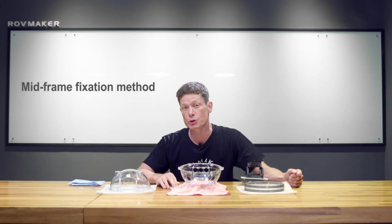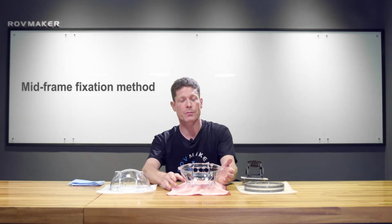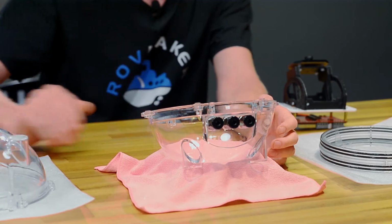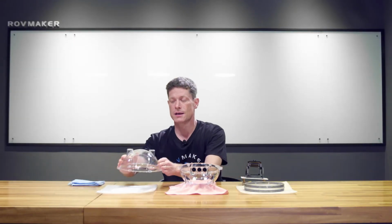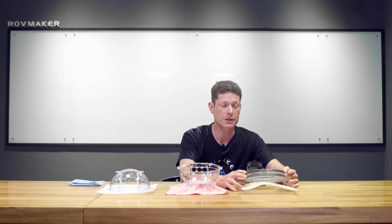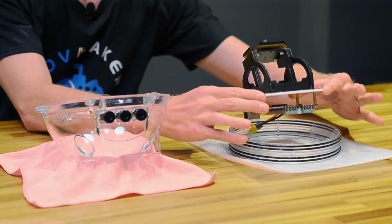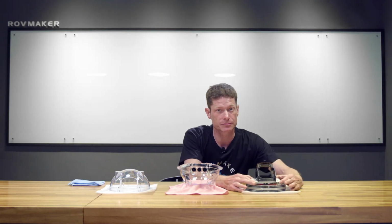Here we have the parts that you will need for the next step in the assembly process. We have the part of the Asgard that has the adapters that go through here already in place, and the other half of the ball which gets placed right on top. Next we have the frame which already has the 4 O-rings in place, and we have a motherboard here. We will be attaching the motherboard into the frame, which we'll be showing you how to attach next.